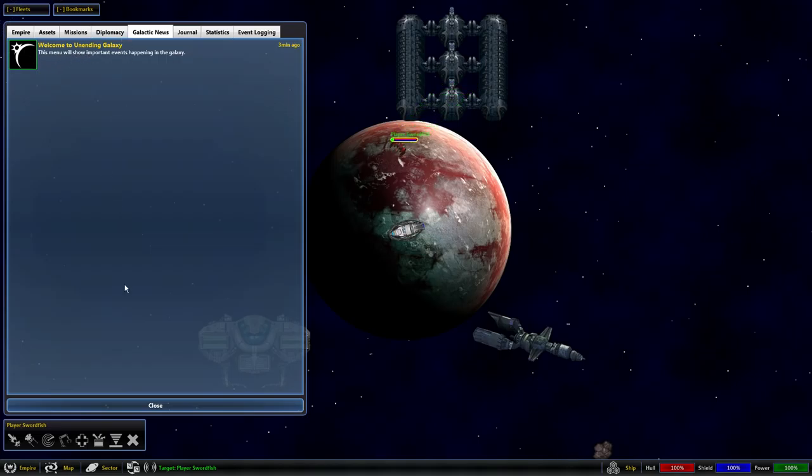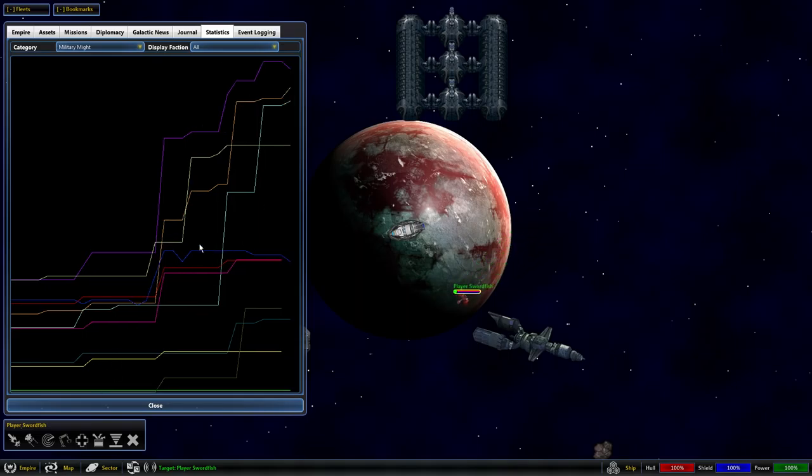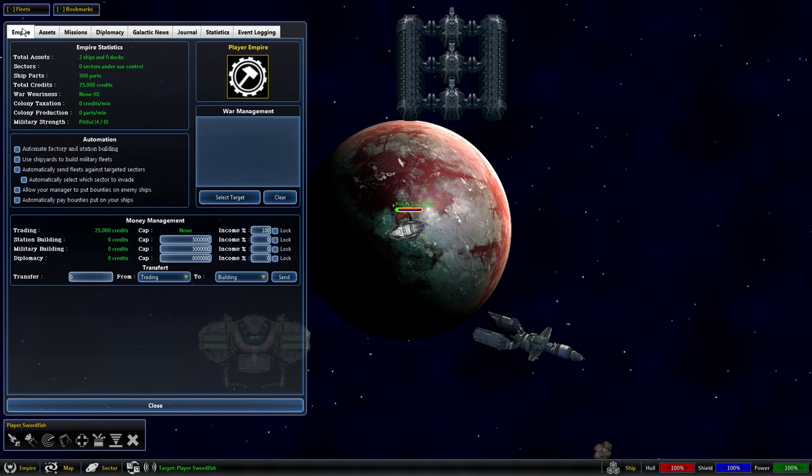Right now, this is where news will be happening. This is where important events to your empire will be happening. You can see statistics for different parts. You can see statistics for other empires, and so on and so forth. You can also bookmark stuff.